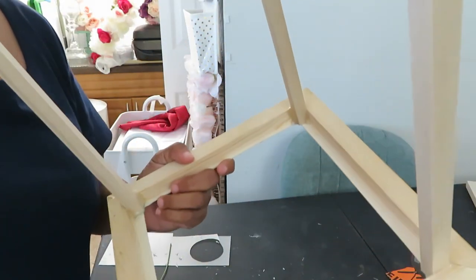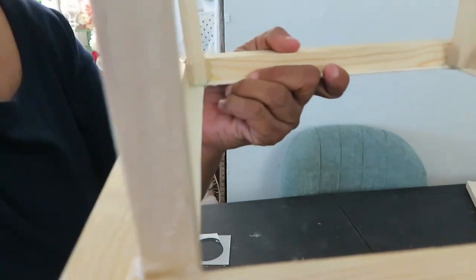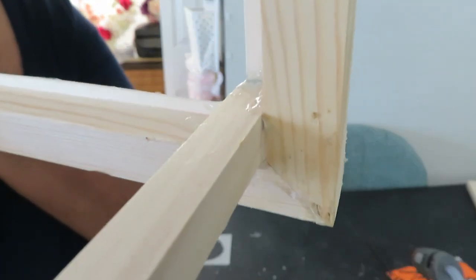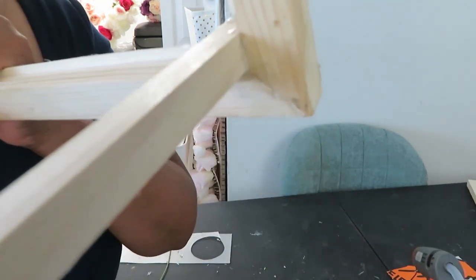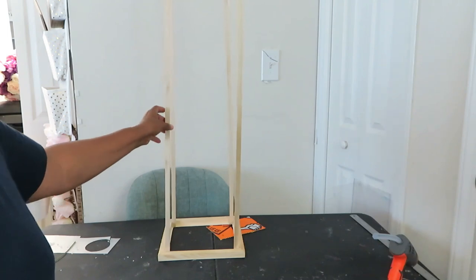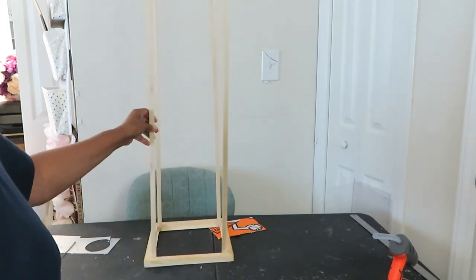All right, guys, so this is what it looks like on the inside. Hopefully you guys can see that. Turn it this way, so you can see where I added the glue, so it can be in focus. And so I added the glue all around the dowel. All right, guys, so I have finished adding the glue to our stand, okay?